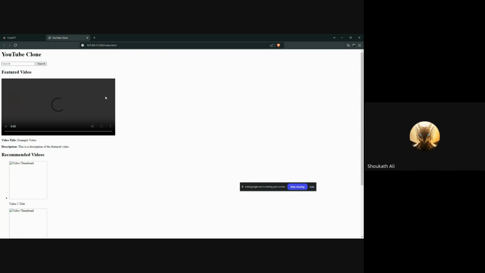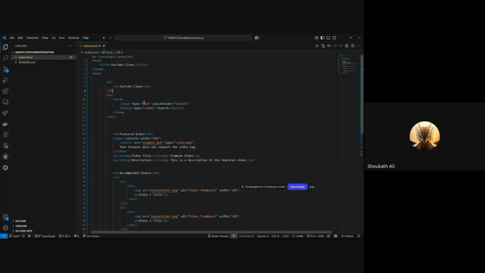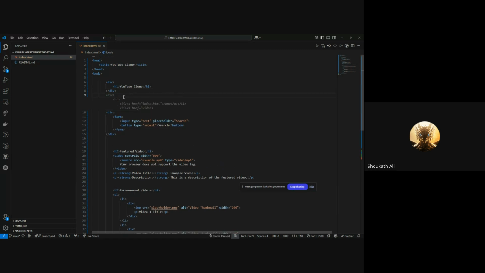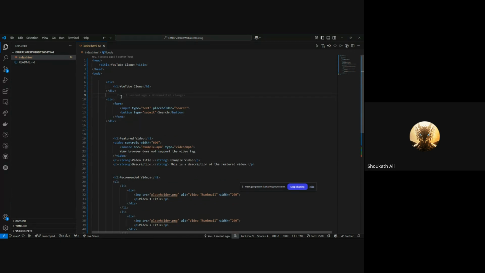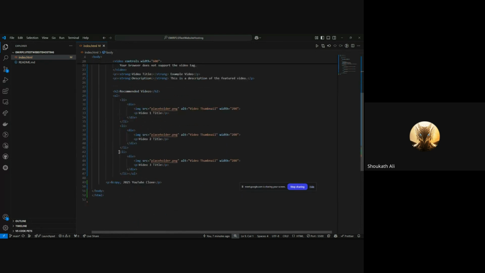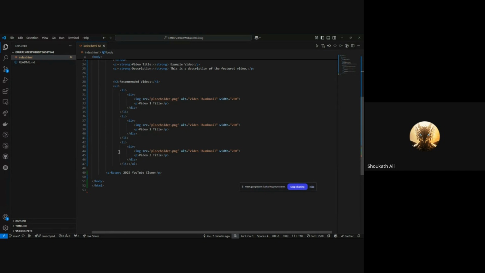If I remove the div and reload, nothing is happening. Because a div isn't a tag that you use to define something or do something. For example, h1 is used to change its body into a heading. But a div is not something like that. A div is just used to hold a bunch of tags together. It's like a rubber band. If you have like 10 pens, you put a rubber band around them. That's it. Putting a div on tags will make them a single unit.